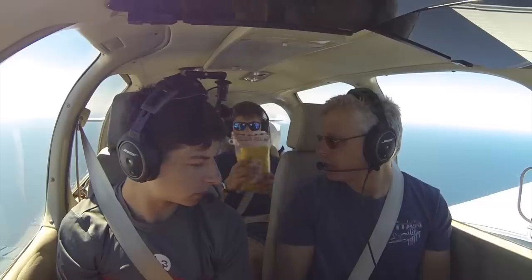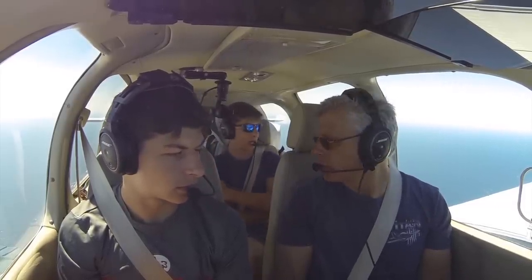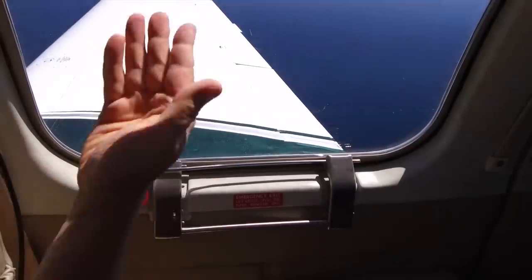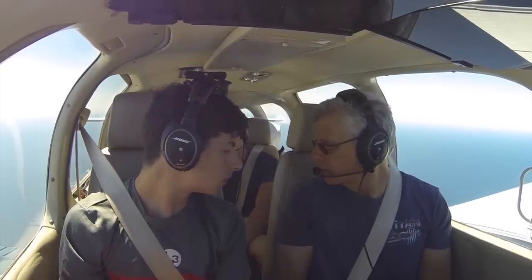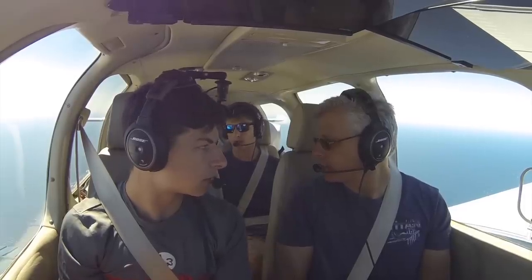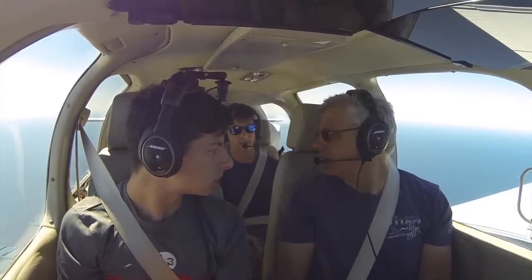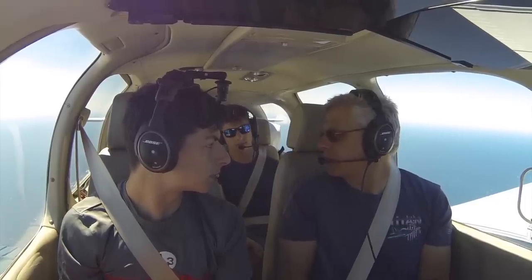So I have a life jacket right here that I'm gonna unzip and put on and not wait until I get out. I have two windows right here that I'm going to release the latch and pop open when we get low. And then right in front of me is a raft that we're going to make accessible, get out of the packaging, and when we get ready to throw it out, we're going to throw it out. Right, so make sure you pull those pins on your emergency exits if you need to. In the event of emergency, you can see the red handle. You pull that, that releases it after you pull up the latch.